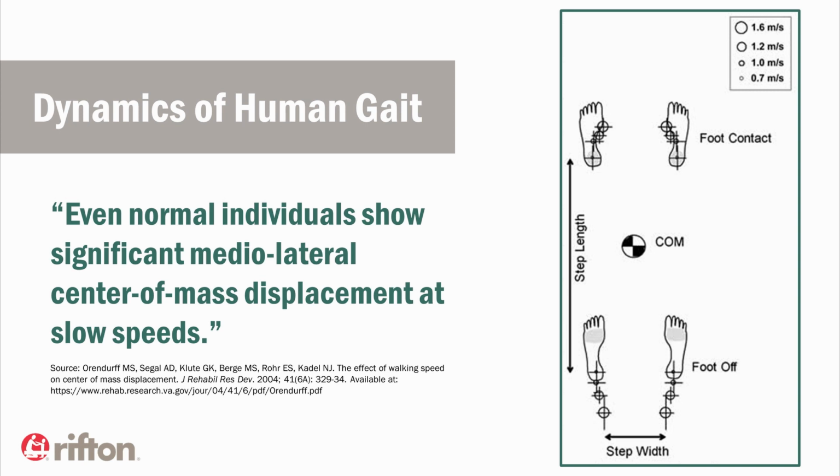As mentioned by the doctor in Russia, with slower gait, the mediolateral displacement becomes even more evident. And this research with normal individuals found that at slower speeds, the mediolateral displacement increases. The smallest circle that you see is that slowest walking speed measured, and they measured the step width of the footprint, and it's widest at this slowest speed.